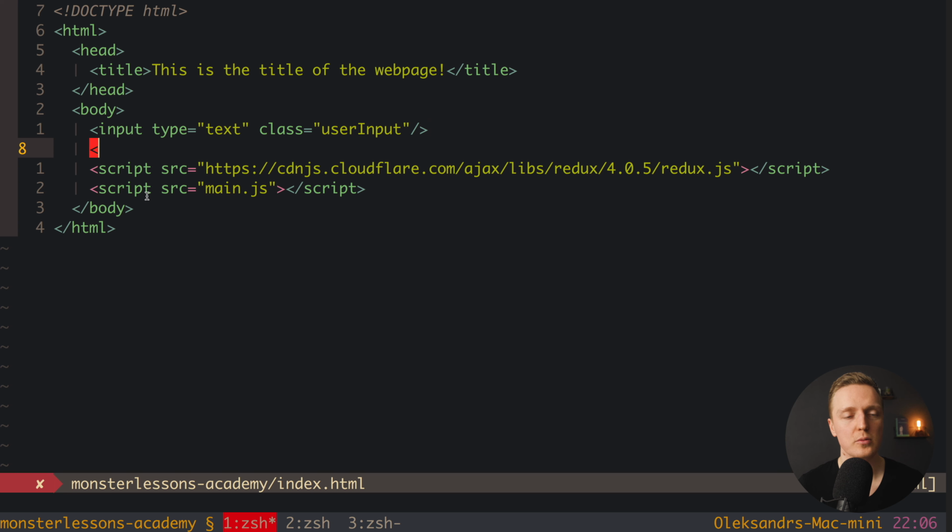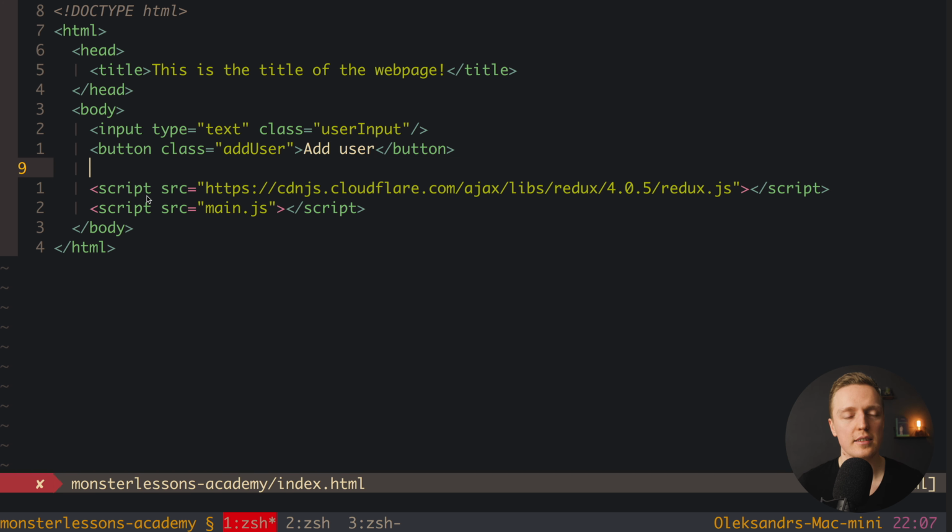So after an input, we need a button to submit our information. And here let's name it add user button. And here inside this button, we will have text add user. And after this button, we will have our UL list, and this is the element inside which we will render all our users. And here let's name it just list. So here I'm closing UL, and our markup is ready.